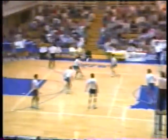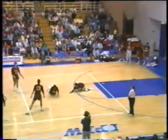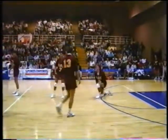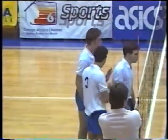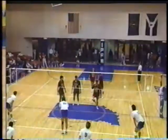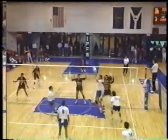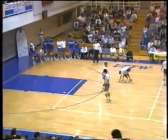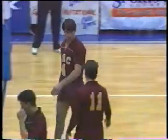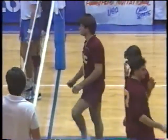The way both teams' middles have been hitting, you've got to respect that one ball. Exactly. And there Fred Malcolm on the back one ball. The back one ball, the middle being effective again on that shot. Here we see that last play, Norman Almodovar with a nice pass and Malcolm going for the back one. Jason Perkins hits the one ball off the top of the IPFW block to give the Trojans a side out.